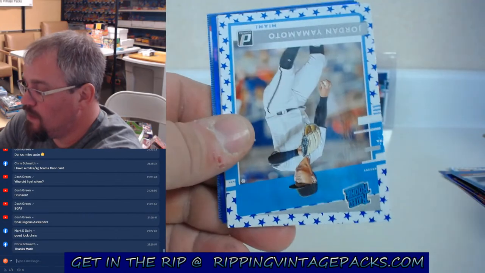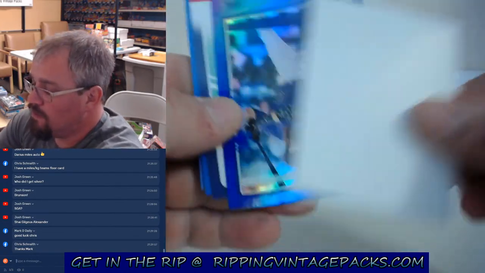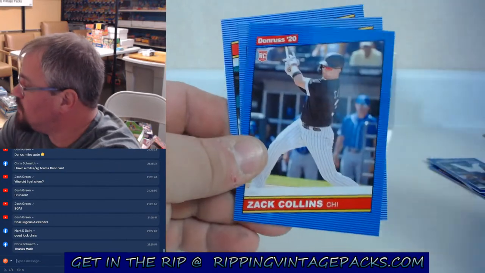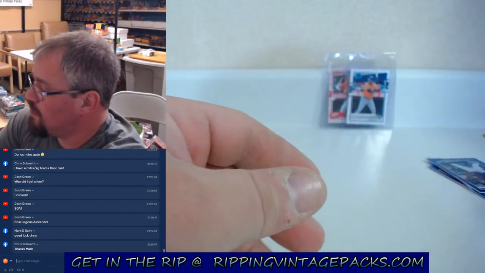Stanton, McNeil, Yamamoto on the star. Blackmon. I do like some Blackmon. He's good. Gonzalez, Collins, Strawberry, and Castro.